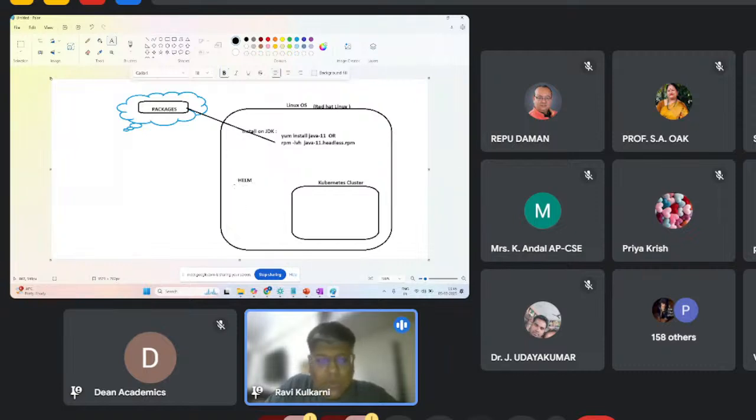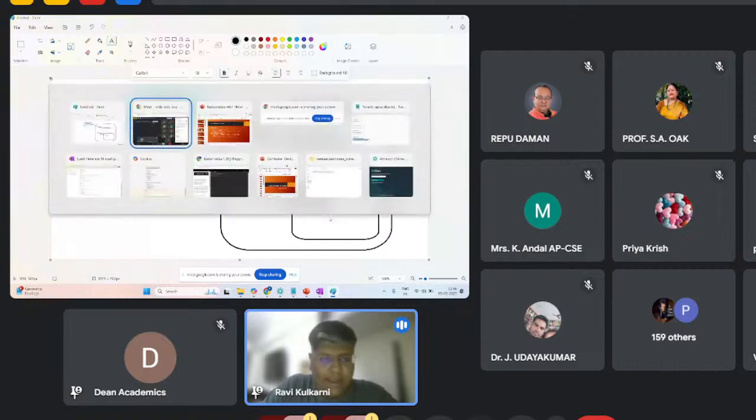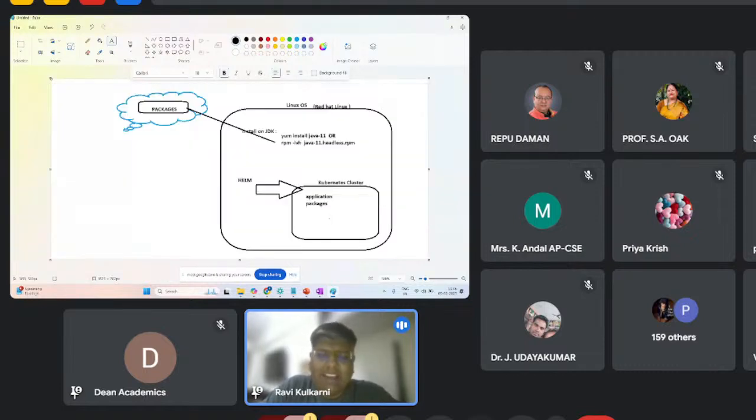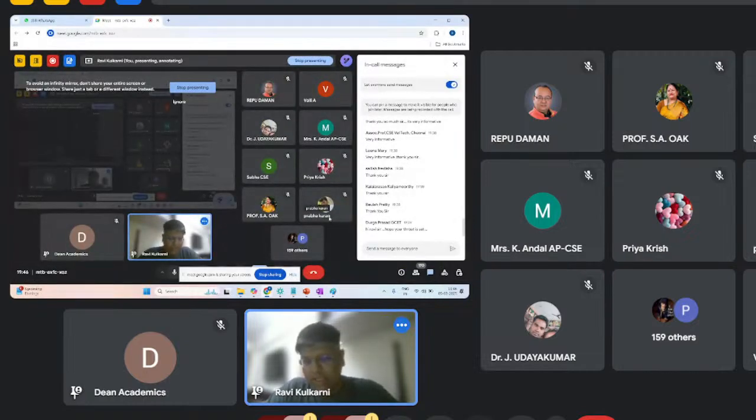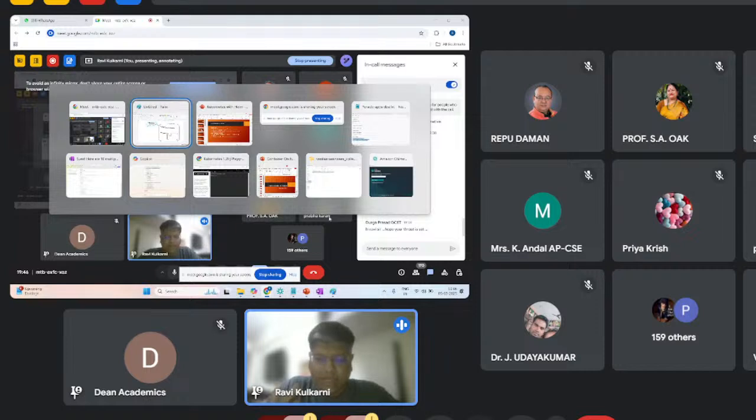This tool is going to help me deploy packages on Kubernetes. Which packages? Application packages, any application. So Helm will help to deploy the application packages to the Kubernetes cluster. This is a very high-level, layman's idea about Helm. Do you get this? Any doubts? Are we good on this? What is Helm? A simple package manager.